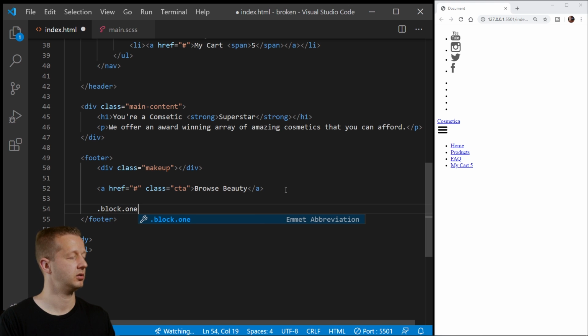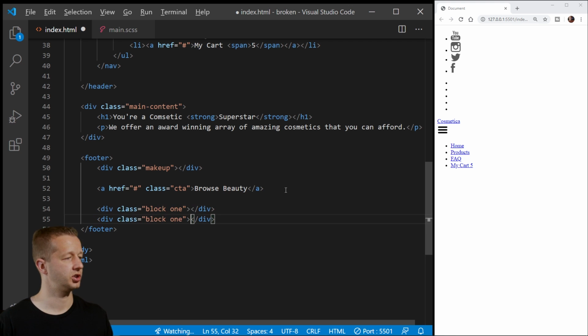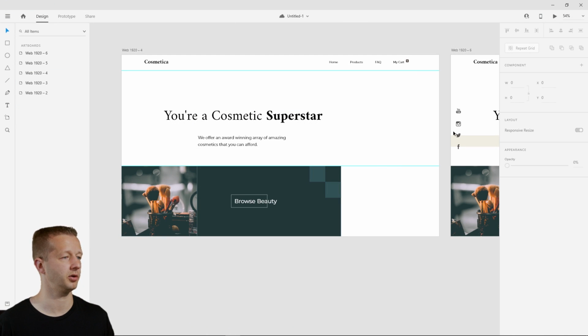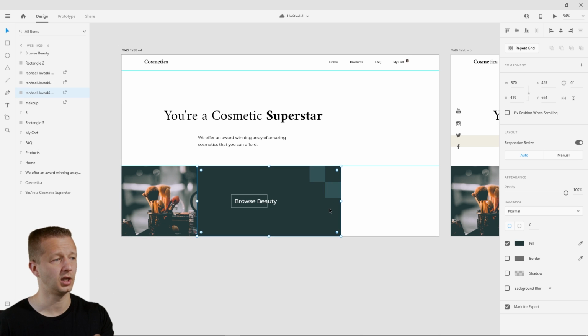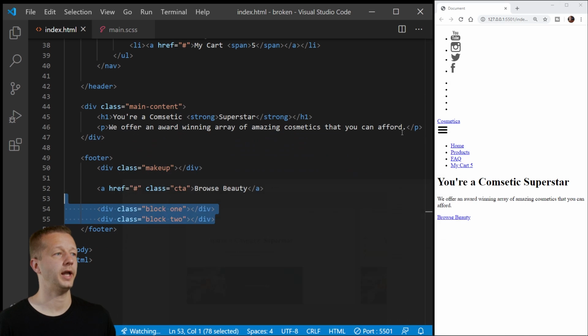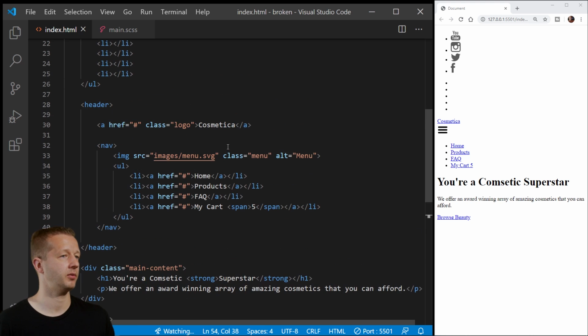It'll also have 1. Shift Alt down, and this will be 2. So these 2 div elements are in reference to these 2 elements right here, which we'll position with CSS position absolute, but we'll make sure that this whole container right here, which is the footer element, will be position relative. So any elements that are position absolute inside of a relative container means that if you use top 0 or right 0 or whatever like that, it'll position inside of only this container, not the entire viewport. All right, so now that's it. That is all the HTML that we need for this.